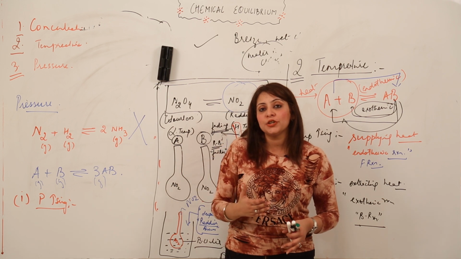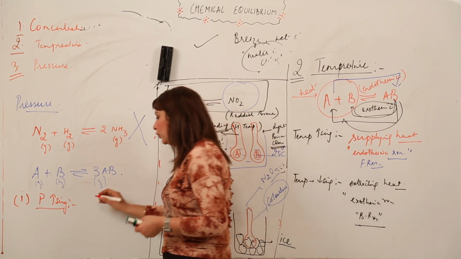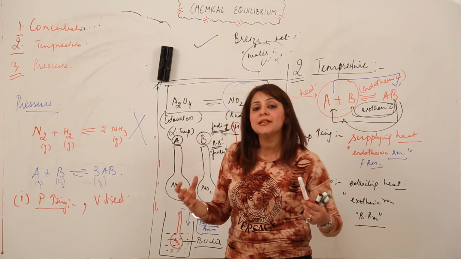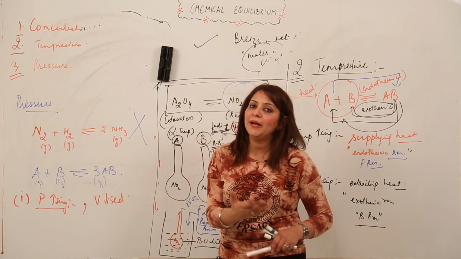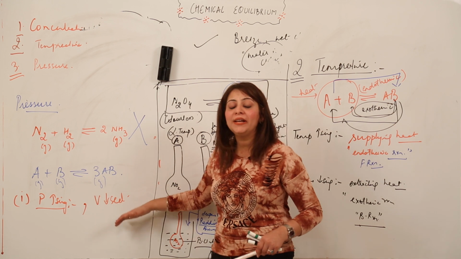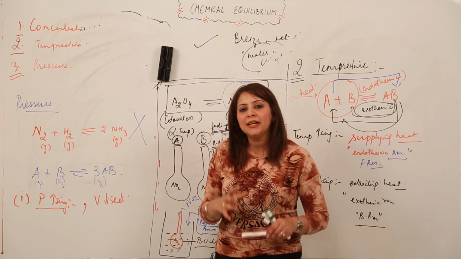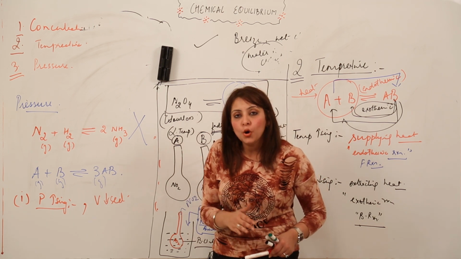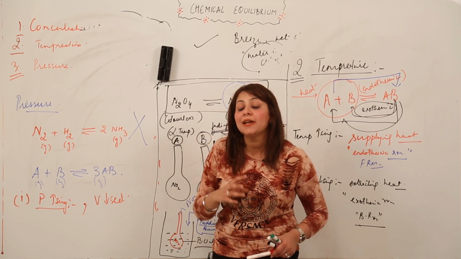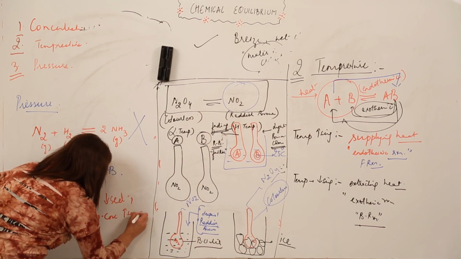So when I am increasing the pressure, it should strike your mind that automatically the volume is decreased, because pressure is increased only when the particles come closer, and when they come closer, the volume decreases, right? So the pressure I am increasing, the volume will get decreased. What does that mean? Volume decreases, so moles per liter are more. There is more concentration, meaning the moles of gas present per liter is now increased. That means molar concentration is increasing.